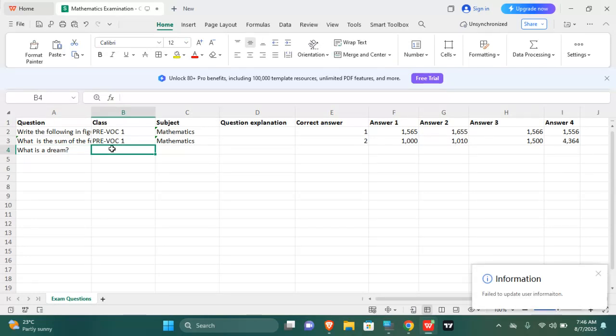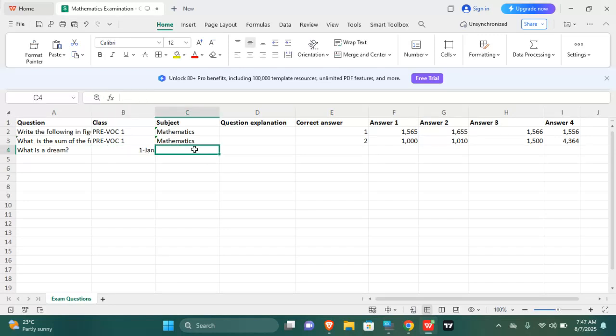So class, you select the class. Remember, you should type it exactly the way it is in the system. If you made everything capital letter or everything small letter, because in the system when we did it, we used only the G as capital letter. So preferably we do something like that. If not, it will create another class for you, making everything capital letter, and you have confusion having multiple classes. So subject, the same way.